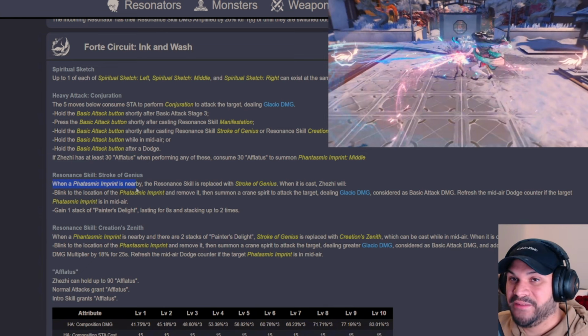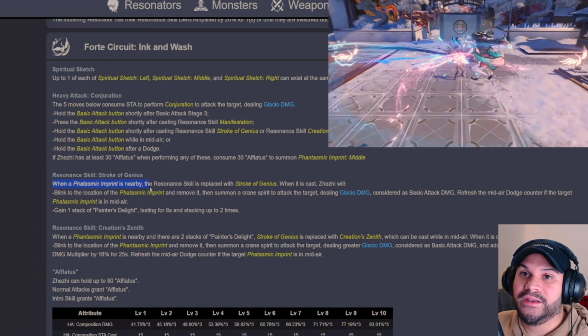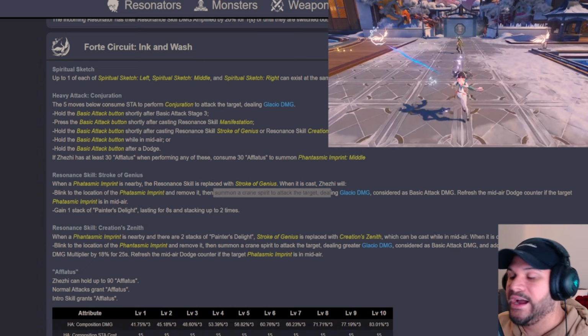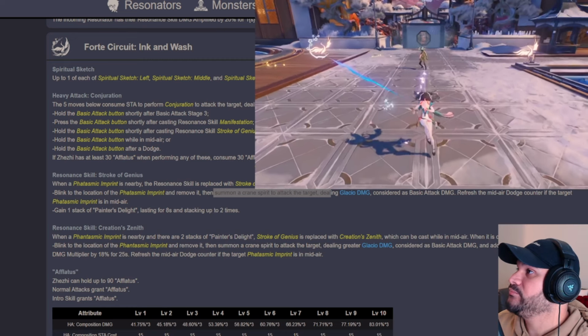There are Phantasmic Imprints on the field, right? And this says when a Phantasmic Imprint is nearby, the resonant skill is replaced with Stroke of Genius, and when cast, Zhezhi will blink to the location of the Phantasmic Imprint, remove it, and the crane will attack the target. So this is exactly what happens directly after in the little video. Let me make it a little bigger so you guys can see it.